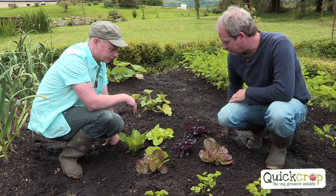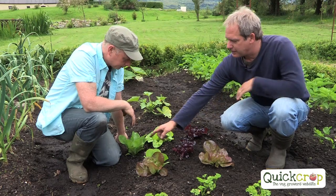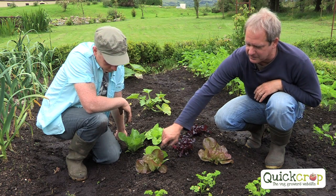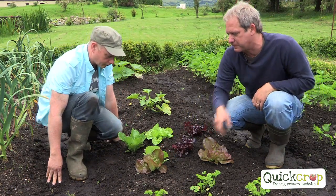It's a lovely mix of colour. That's a red salad bowl type. And then you have the normal green butterhead. And that's a cos lettuce. Pinocchio is the variety. And there's multi-sown, 2 seeds went into each cell. And probably the little gem here, a smaller cos.